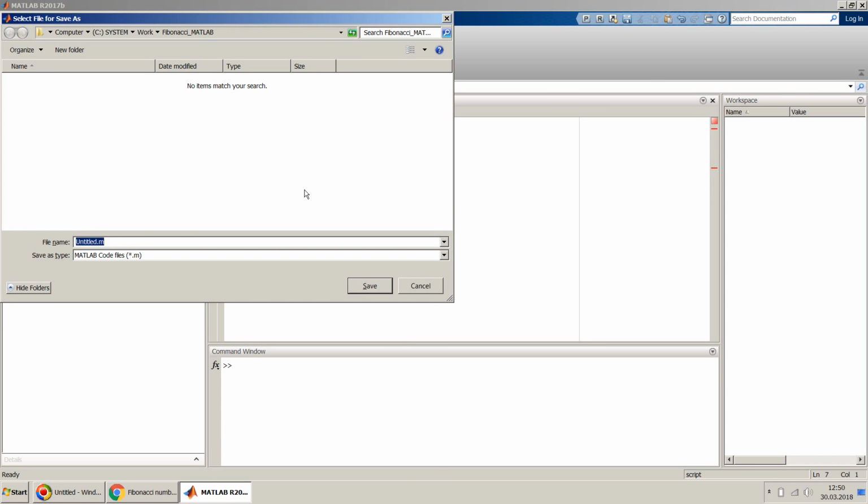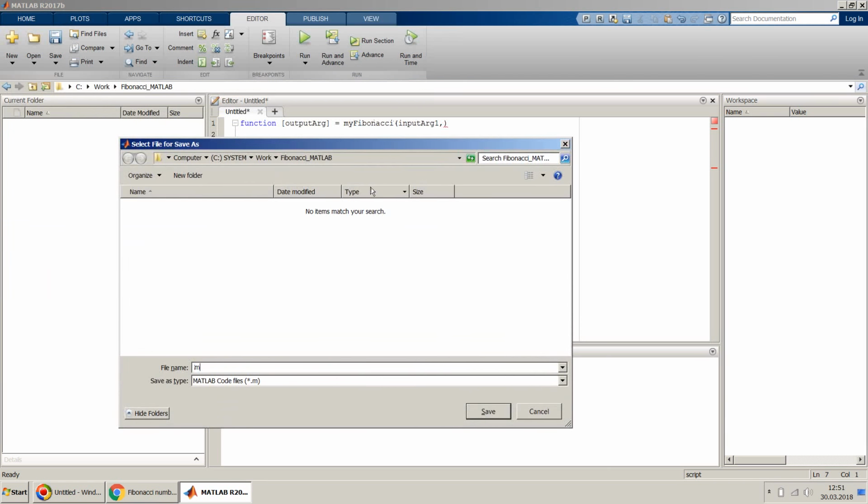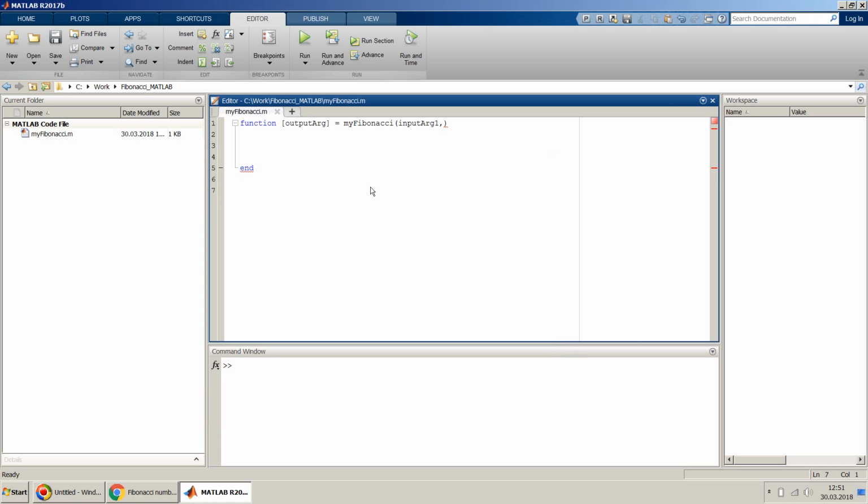And the name which I will give is the same name over here, myFibonacci. I think the spelling is correct. We could have copied this also, but I assume it's correct and fine.